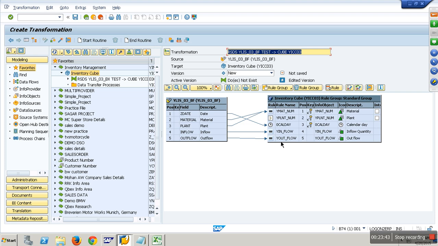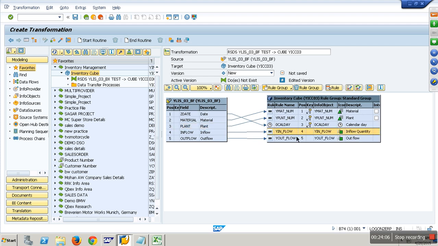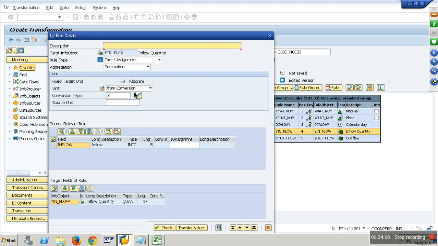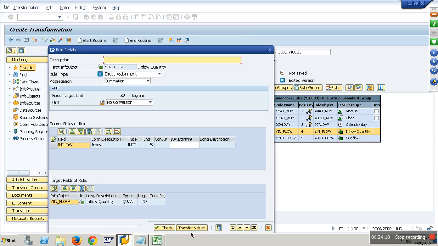Now this time I am sending value to inflow as well as outflow, and the values that go through inflow will add to stock, and the outflow will deduct from the stock. Because of fixed unit, I should say no conversion.